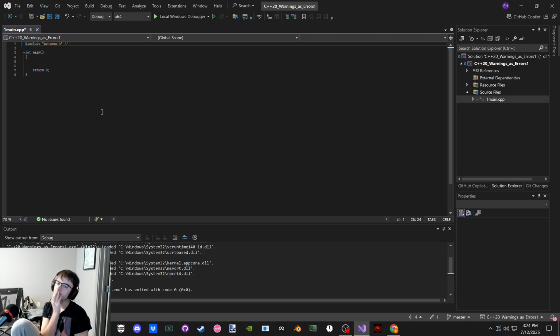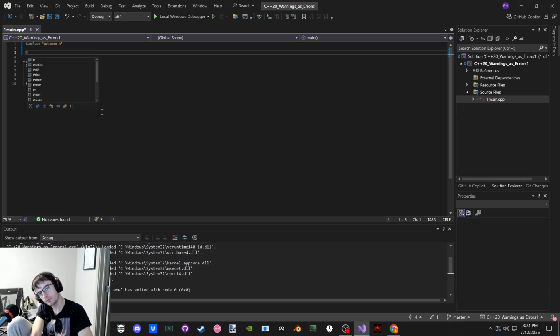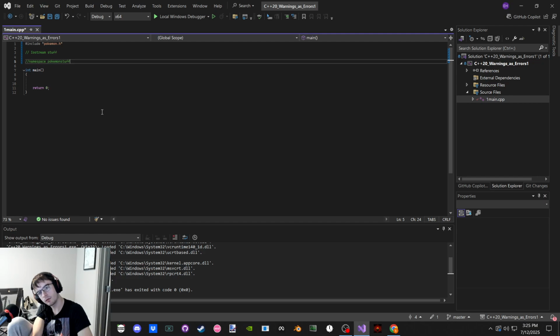But doesn't that mean it had IOStream? I still think that means that it has. I'm pretty sure that means that Pokemon.h inside of it had IOStream. So we had include IOStream, so we had IOStream stuff, and then namespace Pokemon stuff.